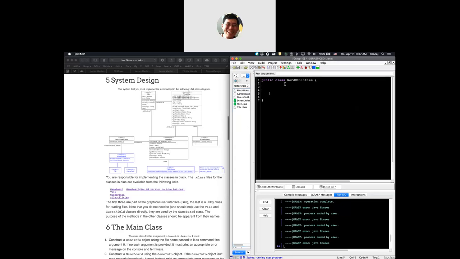So we've got a method in here, public, and what are we returning? We're returning a slice array, and we're going to have it be public, and it's static. You can see that because it's got an underline on it. Slice array, and then we're going to say slice, and this is being passed a string. It's called word.